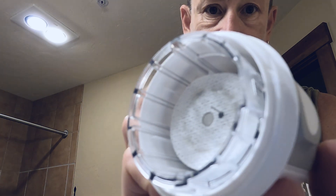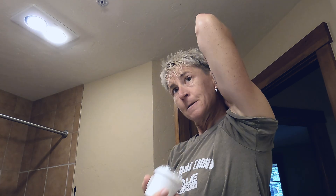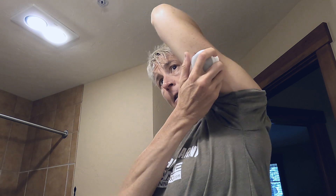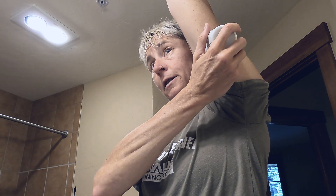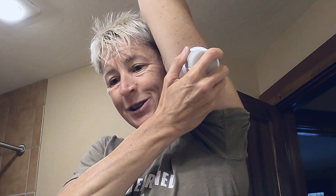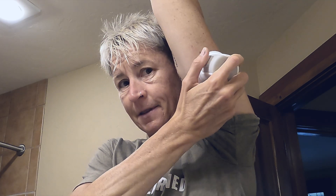I just took this cap off and you can see the little filament in there. I'm going to hold it with my thumb on the trigger. This is kind of hard to do on yourself — you have to push it in hard. I'll make sure I have it where I want it, right in the back. I'm pushing it down hard and then I'm going to push the button. That's a scary noise, but I literally felt nothing — not even a little pinch. I didn't feel anything other than the thing kind of slapped my arm.